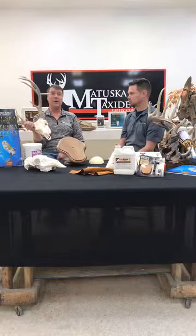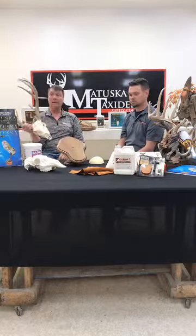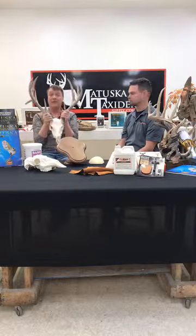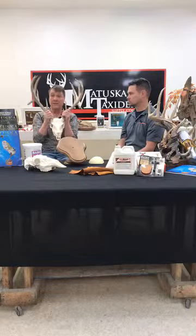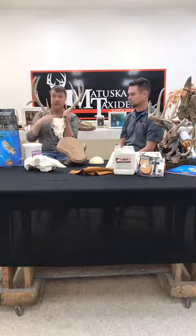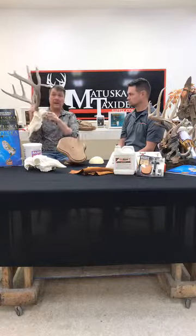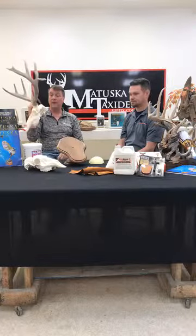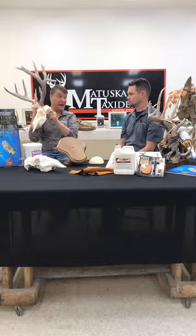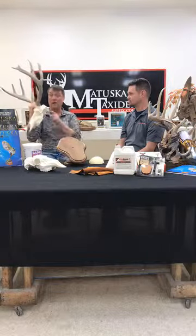If we're boiling a lot of skulls, we change our water really often because brain matter is very oily, and you'll notice that if you do European mounts, sometimes you will get stained areas up on the forehead. We like to take the brains out before we cook them. We take a wire and get that out because it's like cooking with a whole bunch of lard in the water. You want to get the brain out first.